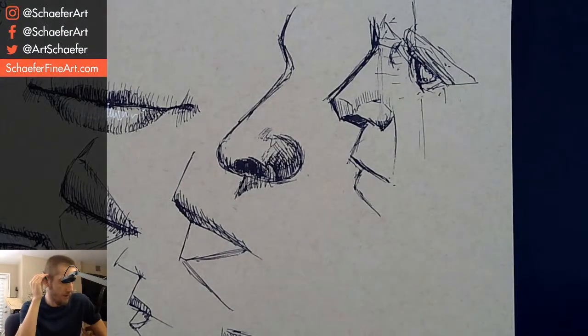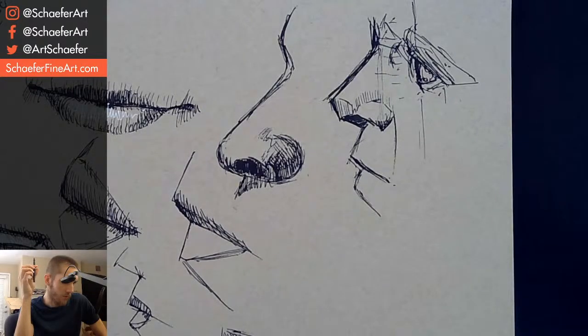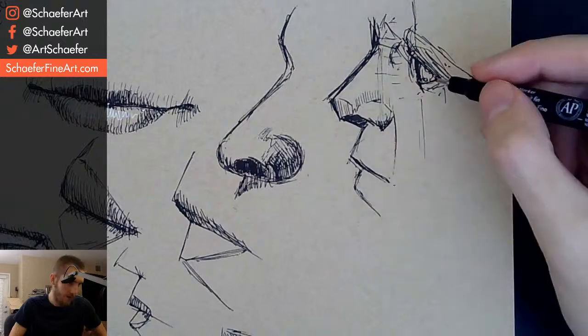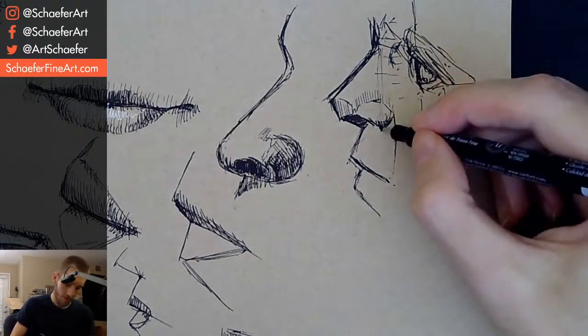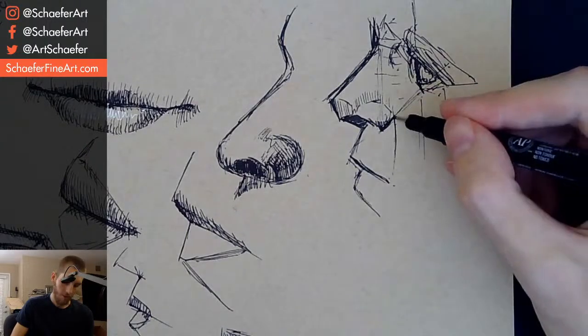Okay, here we got a question. With the reference you did, can you show the orthogonal lines your brain puts in? So you just mean what I was doing here, to get to the eye, from the nose, to line it up? Is that what you're talking about? Orthogonal lines, like this, if you see this line here, just try to line up what goes to it.